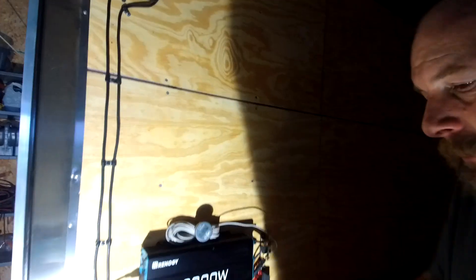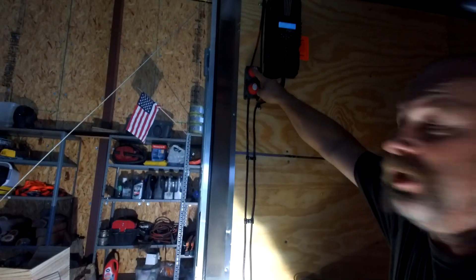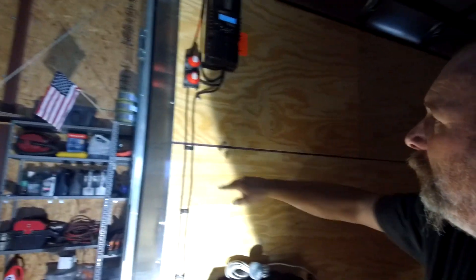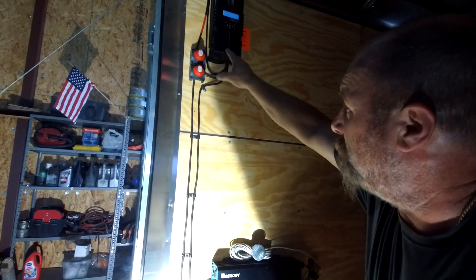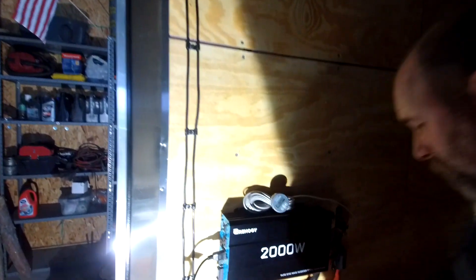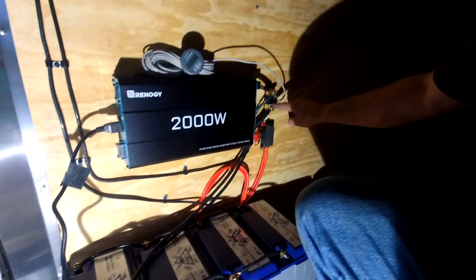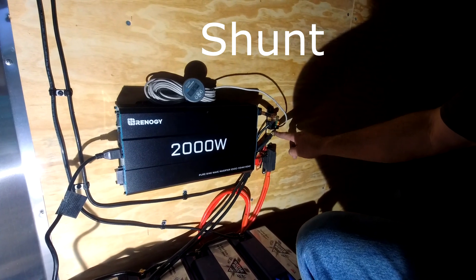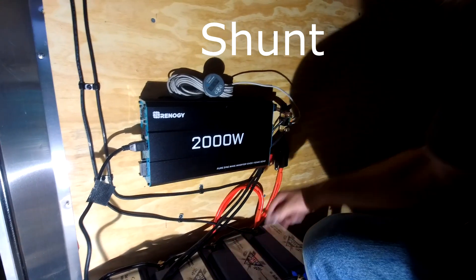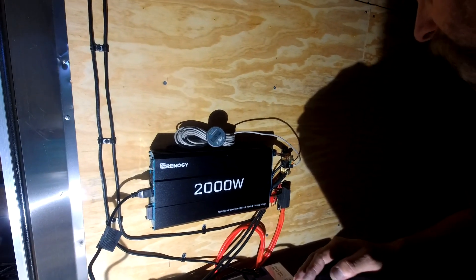Let's get a little lower for you. When I want to turn the solar off, I can turn that switch off. When I want to turn the batteries off, I can turn that switch off. If I want to turn everything off, I just turn both of them off. Positive and negative comes down here — positive goes straight to the battery, negative comes over and goes to this bus bar. Bus bar goes to the batteries and to the inverter. That's the way Tom told me to hook it up — I don't fully understand it, but it's hooked up exactly the way Tom told me when we were out in Arizona.